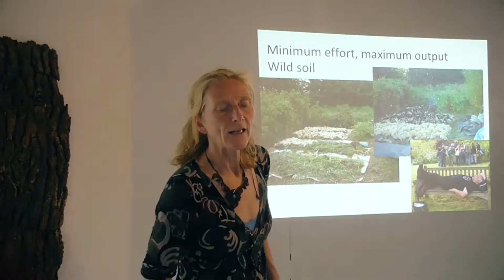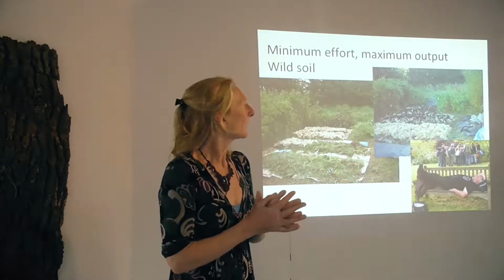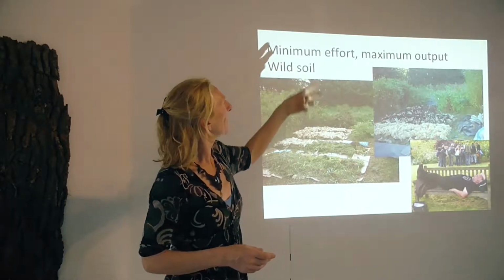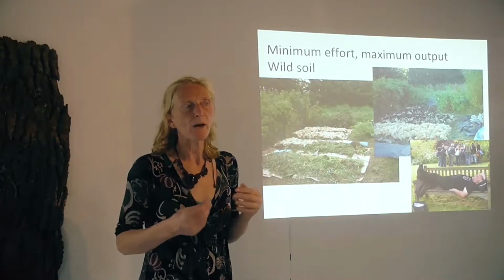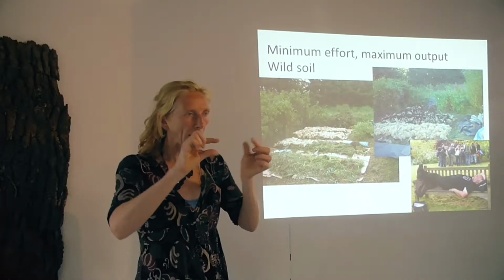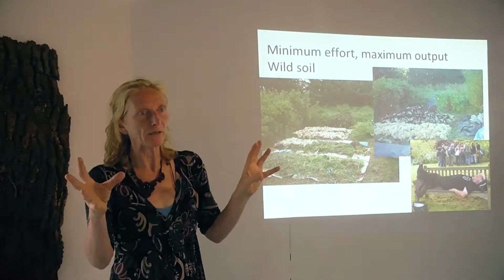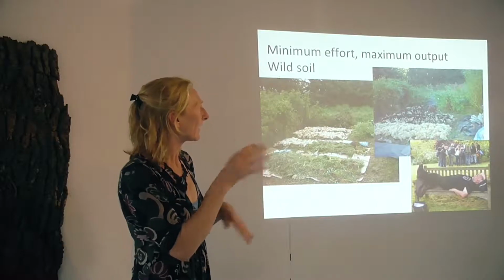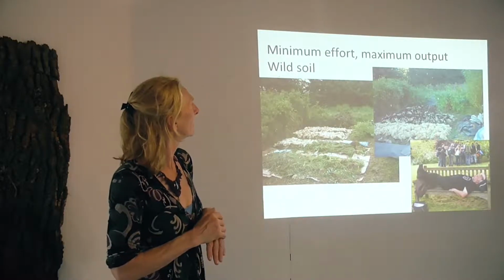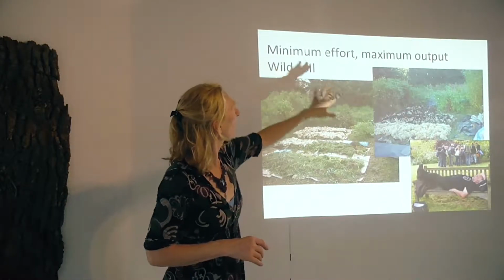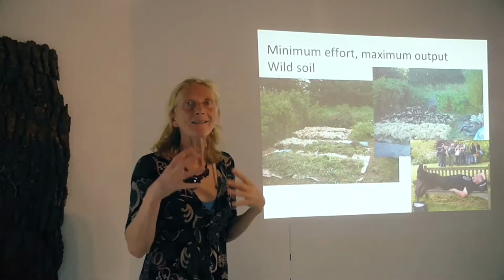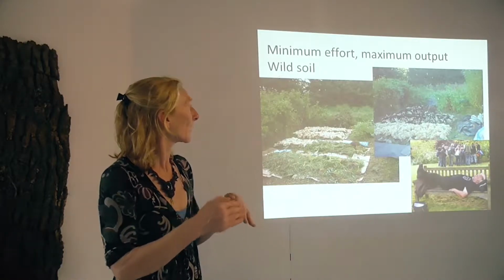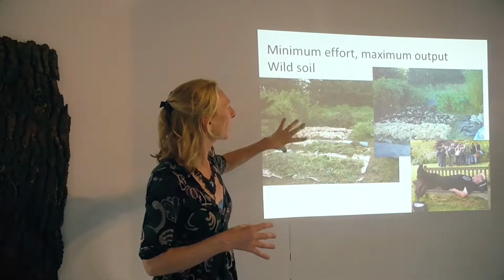I want to say a little bit about soil also. So the principle of minimum effort, maximum output, that way that permaculture is always looking for that key thing to do that will make a big difference, is trying to get the maximum efficiency by really seeing where the biggest impact could be had. And then combine that with the principle of wild soil, so really understanding how soil operates in the wild, and then copying those sort of ideas.